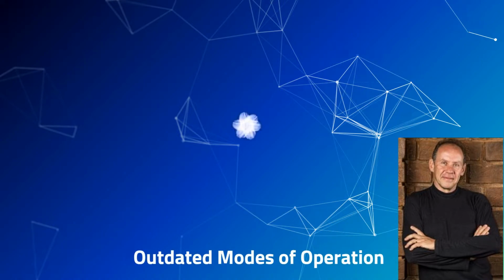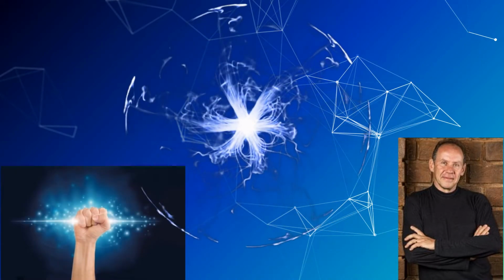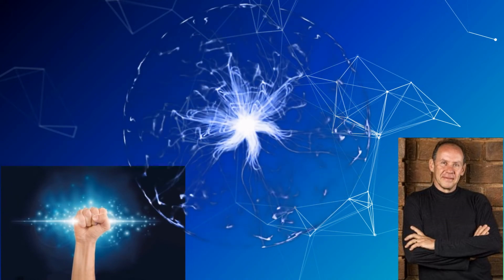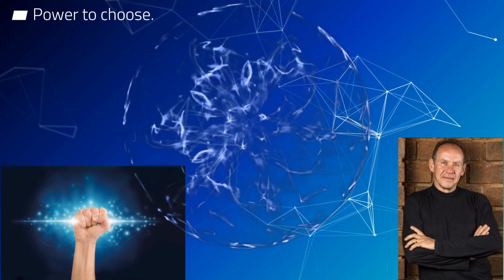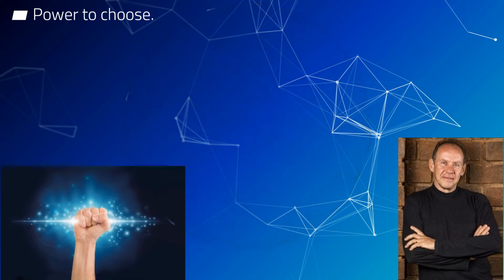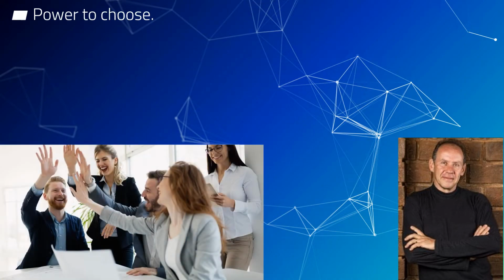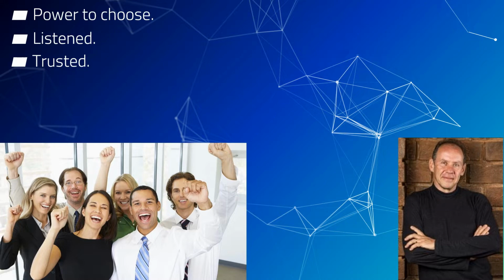Semler took outdated modes of operation and he gave frontline workers the power to make their own decisions, power to choose their own direction, the power to choose the way they did their own job, the power to innovate processes, the power to produce solutions and innovative products. He listened. Semler listened. The organisation listened to its employees. He trusted his workers' expertise. He trusted his own decision to hire who he did.